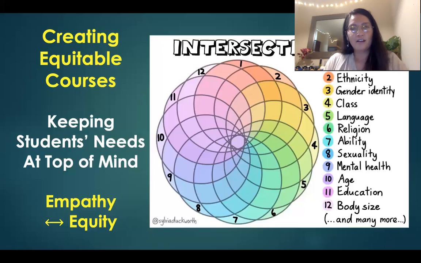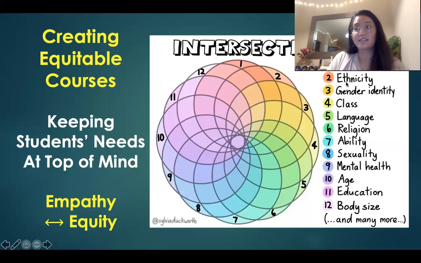But we should be aware that if we happen to be in the dominant racial group, we are in a position of privilege, a position of some power. And if we are heterosexual, there's some privilege there. And if we're not, then there's a lack of privilege there. It's not necessarily intentional discrimination, but these are factors that affect all of our students.